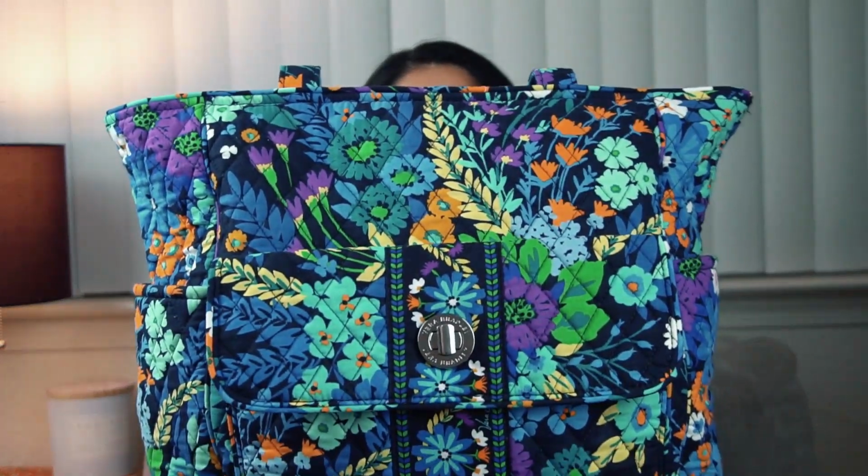But I did have this video in mind and I wanted to share a new style to me. Not a new pattern to me, but definitely a new bag that I picked up. This is my tote that I have recently switched out of from the Cloud Vines, and I went ahead and switched into this one. It's been my tote for the week, and I haven't switched out of it yet. So I thought I'd go ahead and share with you this particular bag. This is the Tablet Tote in Midnight Blues.